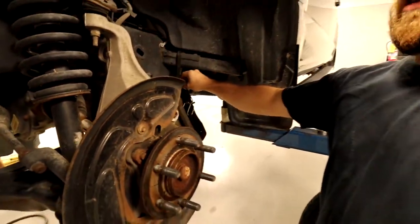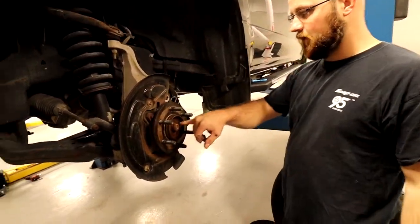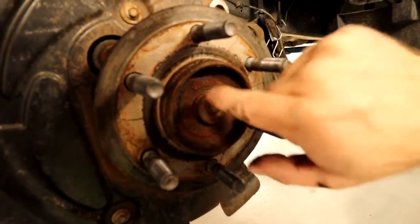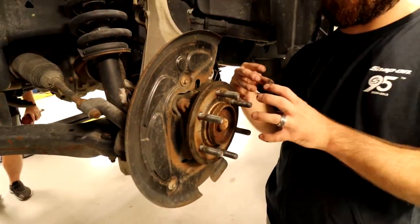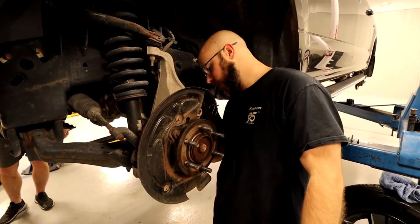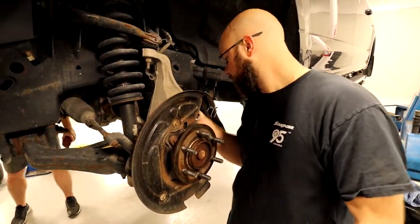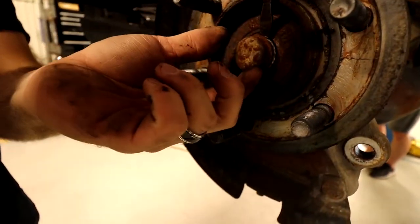Wheel speed sensor out of the way. Yep, took the wheel speed sensor out of the way. So I'll have to take this little cap off. There should be a little nut inside here that I gotta take off for the CV axle four-wheel drive coupler. So I'll have to take all that off as well. I take my airline off here for my coupler. Get that out of the way. Got it.